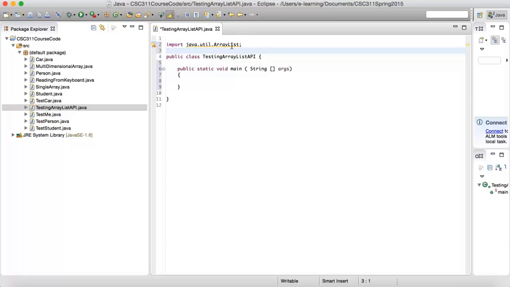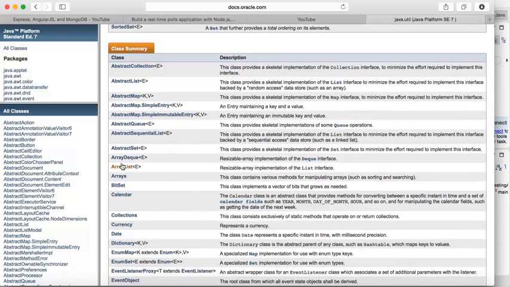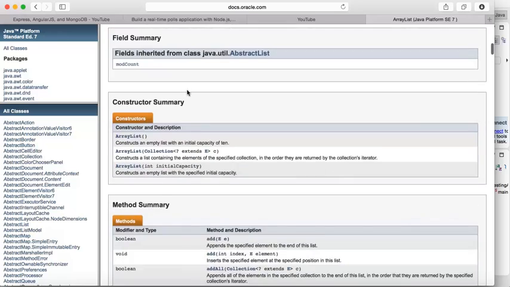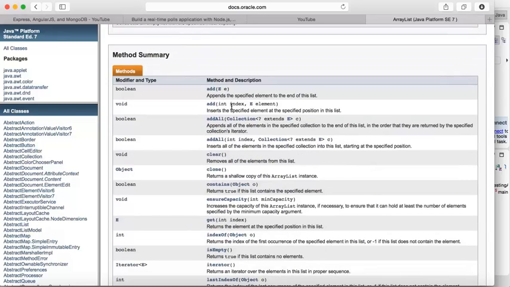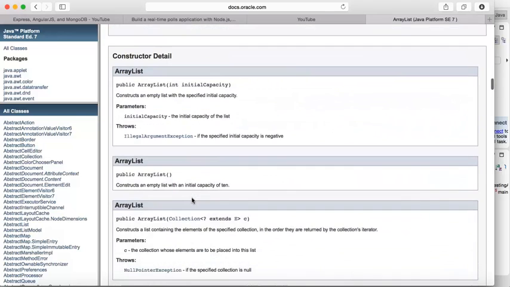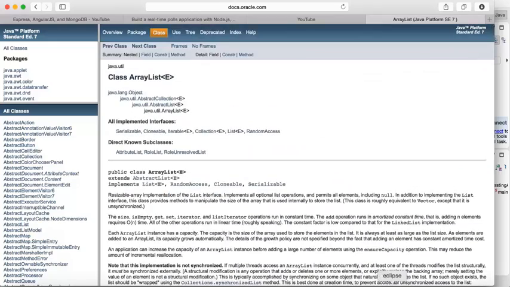If you want to do a project and you can't remember this, of course you can go back here and go to array list. If you click on it, it explains everything to you. So you have to make sure you import, if you look in here, java.util.ArrayList, here it is. It explains to you how that can be used and the methods inside it. The methods, of course, here they are. You've got add, you can clear, you can clone, contains, and all sorts. You can have a look at all the details, each one of them explained in here. So this is part of the online documentation.